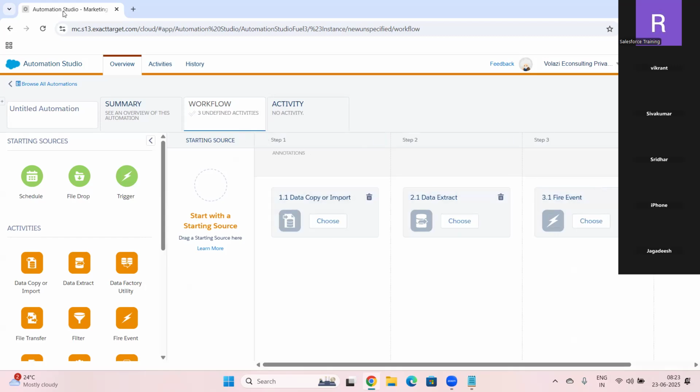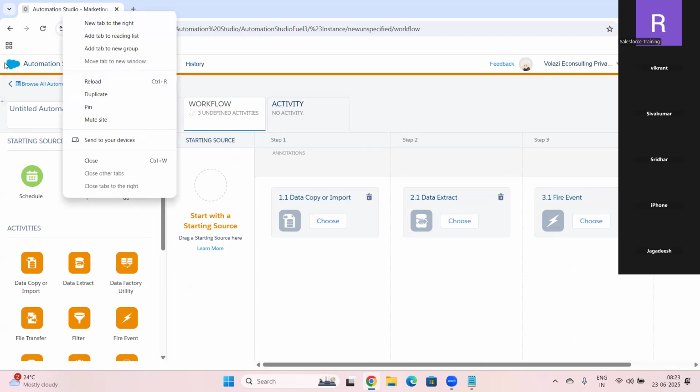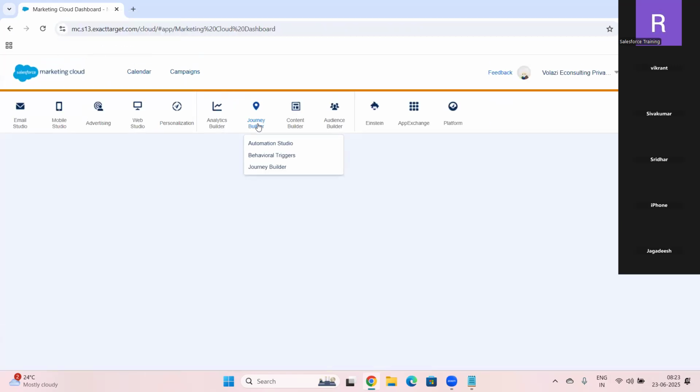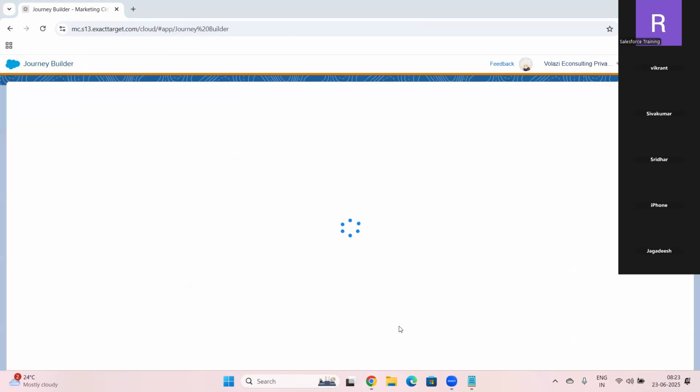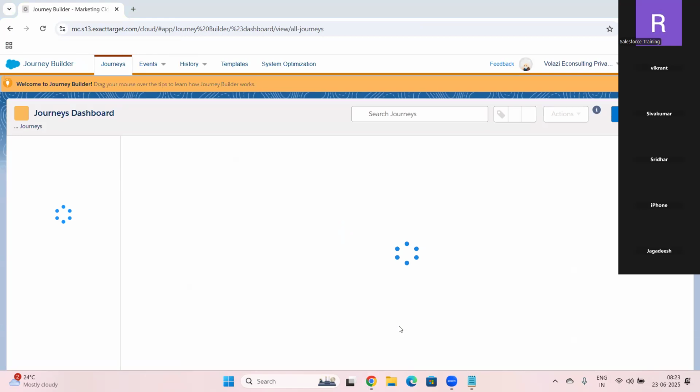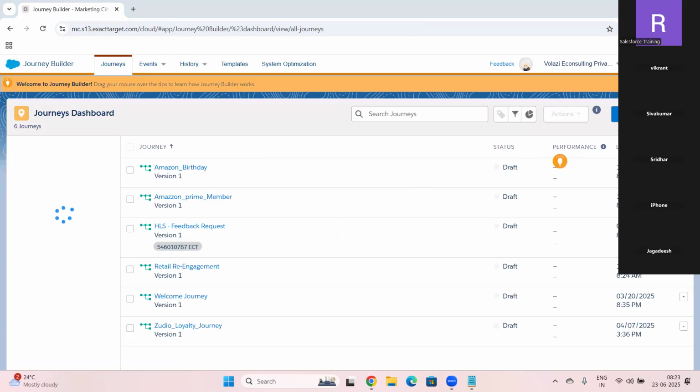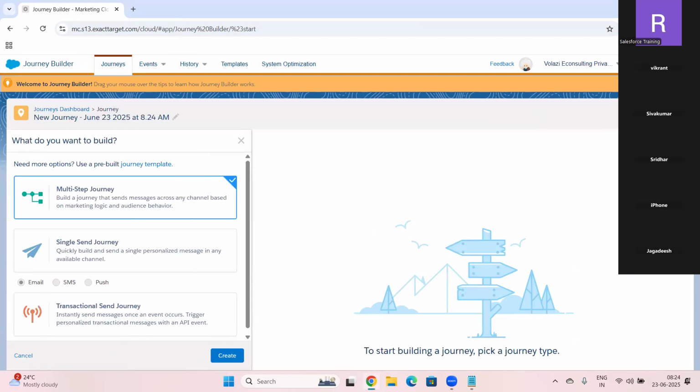Okay, let's talk about Journey. Similarly, you can go to Journey Builder now. I click on the Create button. Let's see the templates only.